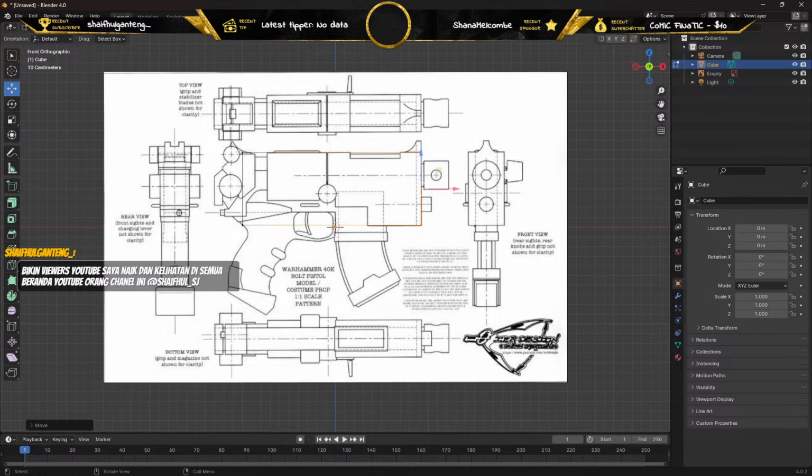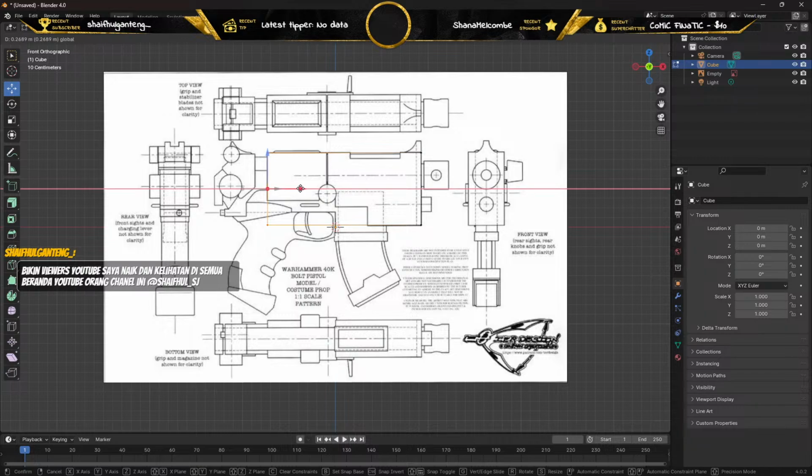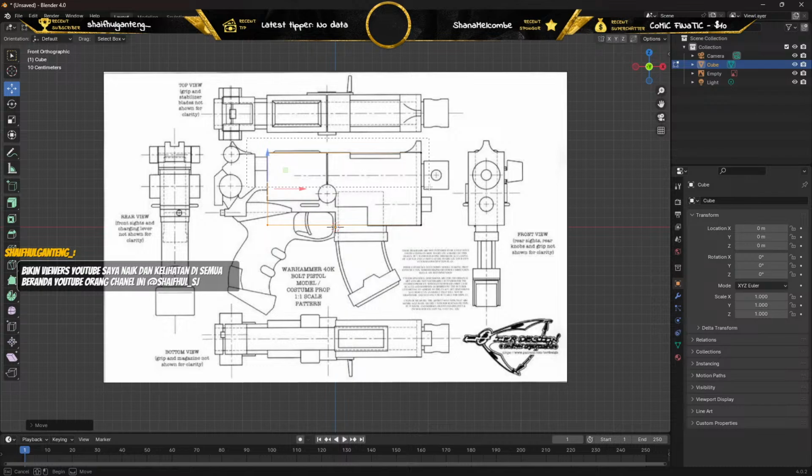No, actually, what we're going to do instead, move these in here. Actually going to take these verts. No, that's good.